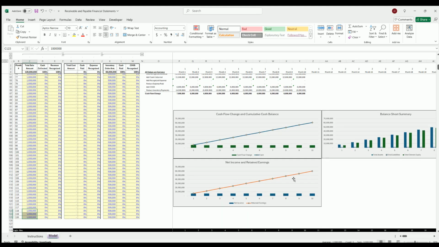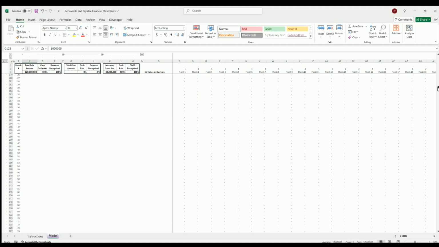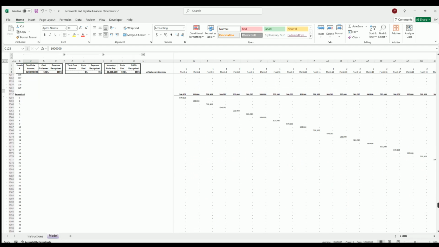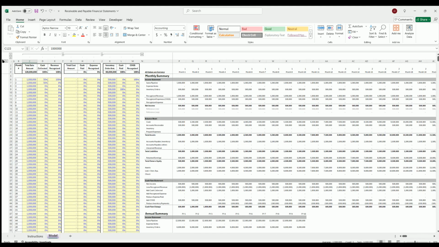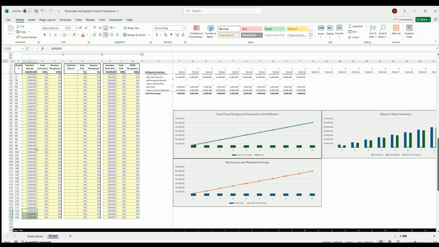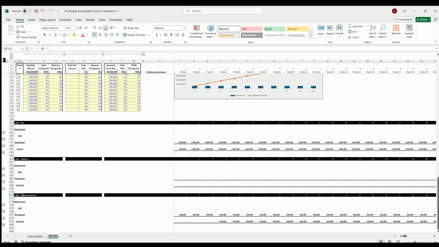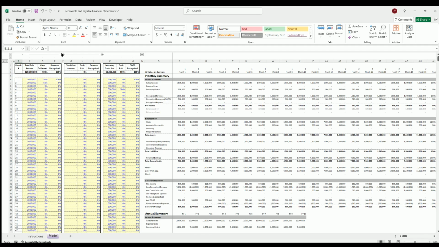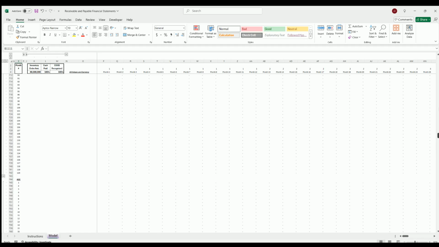Here's your charts. And then all the logic for how this is happening is all, if you want to see it real quick, all of this logic down here, about 1,600 rows, is how all of this is working. And on the top left here, you can minimize it by hitting the 1. And you can see here is the revenue logic, expense, prepaid expenses, and inventory logic sections, if you want to minimize it. You could also minimize these at the top if you want to hide and only show like one section.